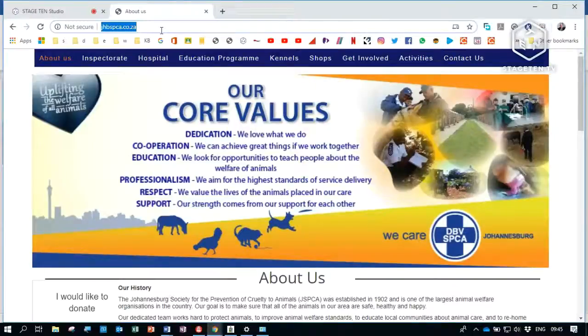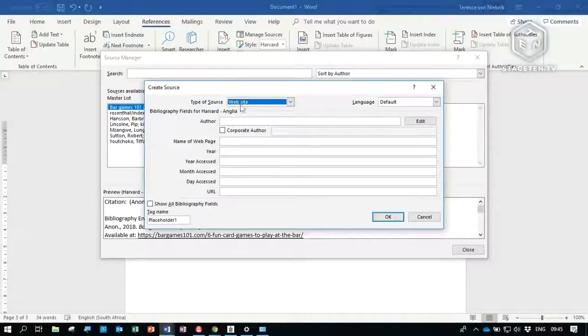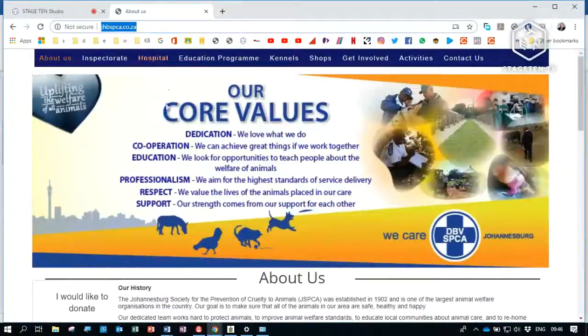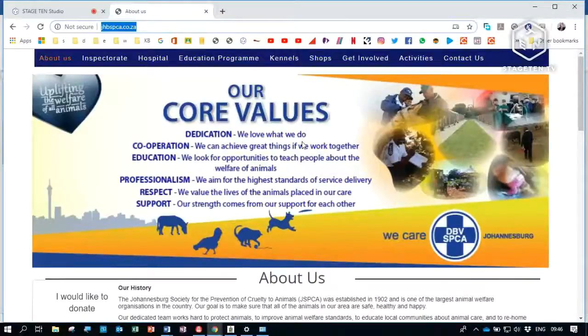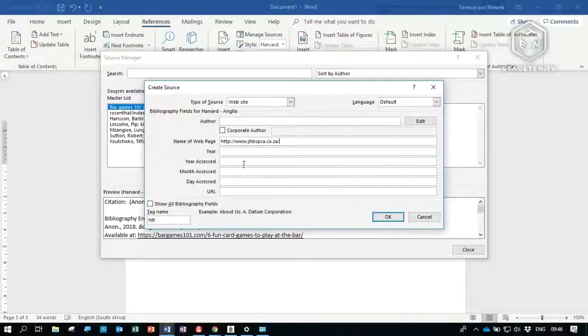Okay, so here's information. If we're getting information from here, it's a website. Type of source: website. Name of web page. The name of web page is, let's say, Joburg SPCA. The URL will go there.